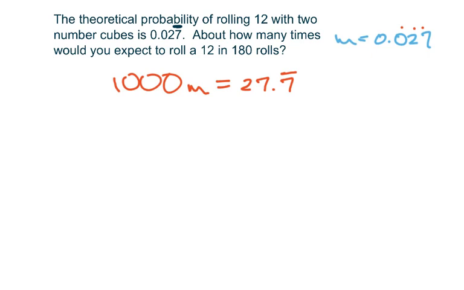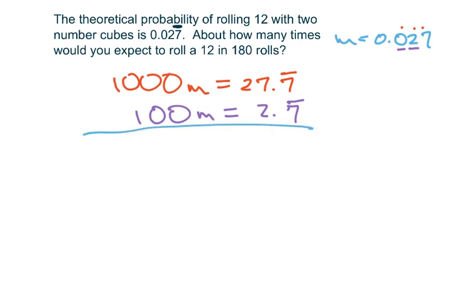Okay, then here, because again I want to deal with that idea, I'm going to multiply by 100m. And this is just a choice I make to get me set up for something nice and clean. Because if I multiplied that blue by 100, then wouldn't I move that decimal place twice to the right? And I'd end up with 2.7 repeating. And that's nice and clean. I like it clean. Then I'm going to subtract.